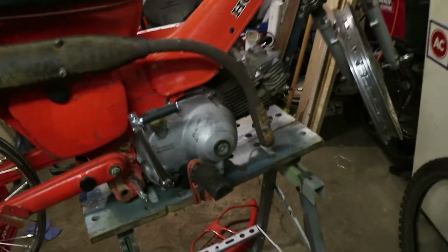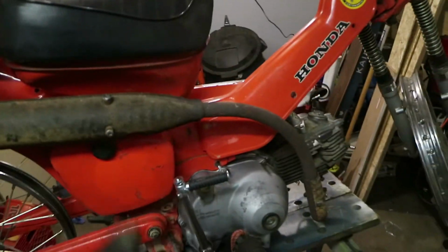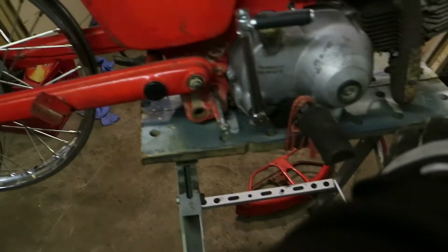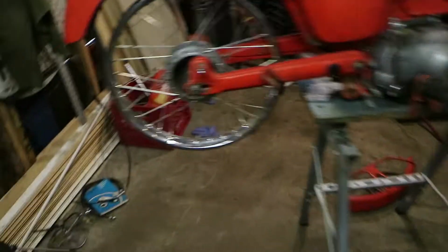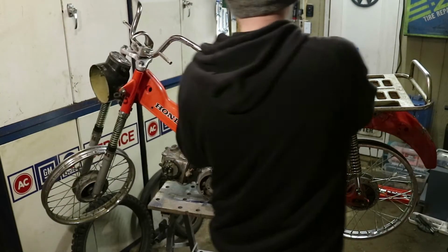That's the exhaust. There is a chrome plate which covers a couple different parts, but what I'm probably going to do is have it coming off the motor and going much lower. This is the battery cover, and the electronics go in there. So it's nice, everything can stay kind of hidden. So, first thing that's going to go is the seat.